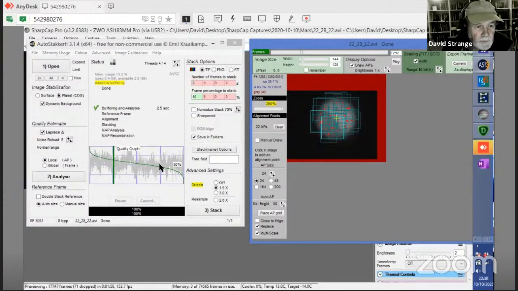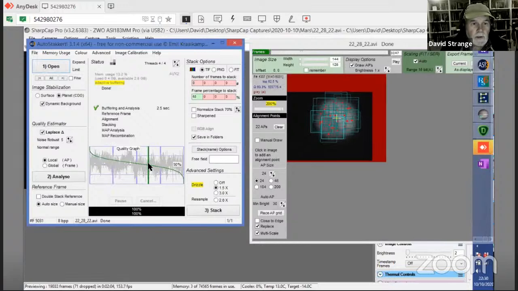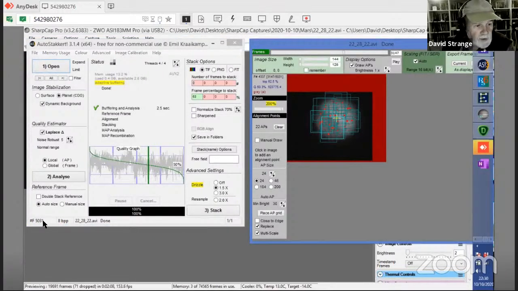I'm going to go for using 75%, we'll cut it back to about there. So we're using 63% of those 5,031 frames. We're going to drizzle 1.5 times, and we're going to stack.